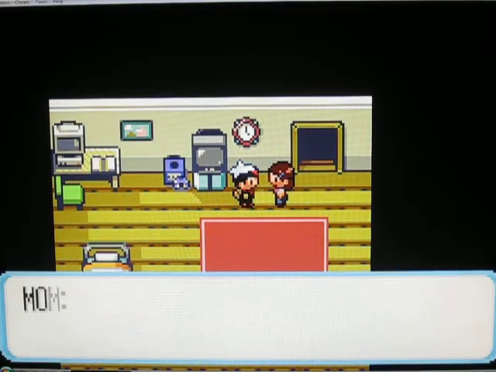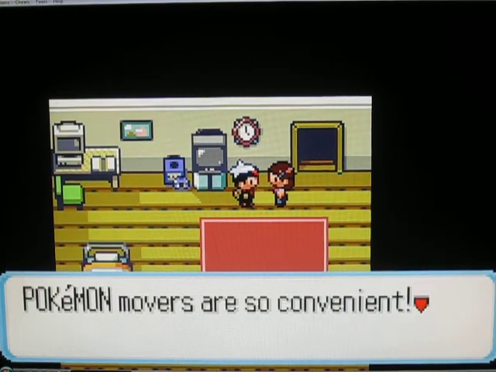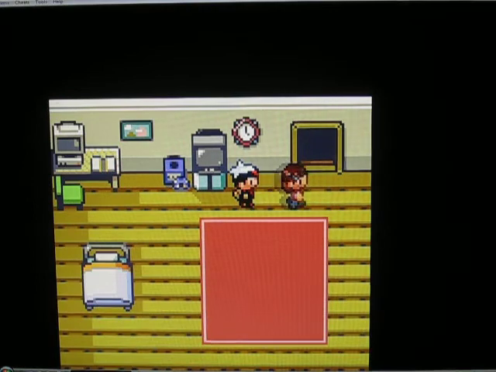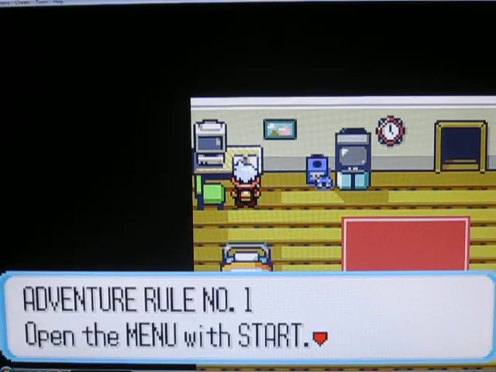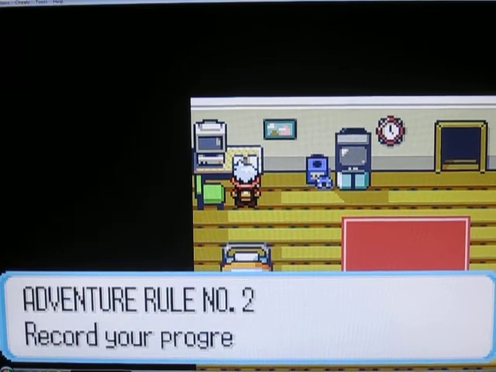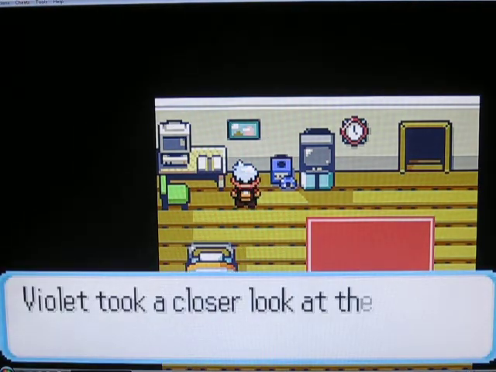Alrighty, there we go. How do you like your new room? Everything's put away neatly. They finished moving everything downstairs. They're so convenient. You should make sure everything's in your desk. You can also get the potion right then. It's also got a book here about rule number 1. Open the menu with start. Rule number 2. Record your progress with save. The remaining pages are blank.